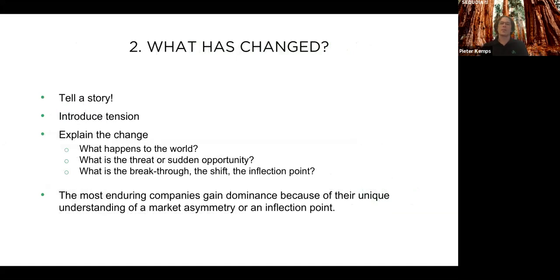And that second piece, right? I've titled it what has changed, but if you think about it, in the beginning, you want to hook your audience, right? And there's basically two ways of doing it. One way, which I don't talk about here, is to have one slide with some of your key numbers. So if you have crazy traction or a really interesting scale or something quantitative where you can throw some big numbers at it and people are like, oh, wow, this company's on fire, then that's one way to get people on the edge of their seat, right?